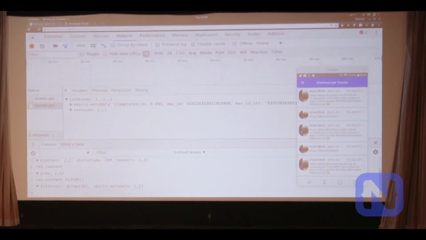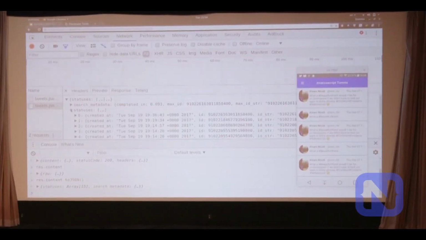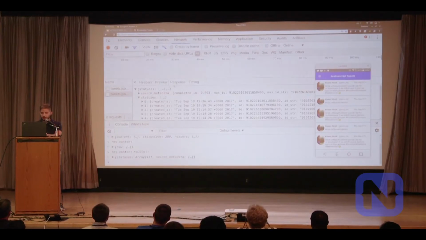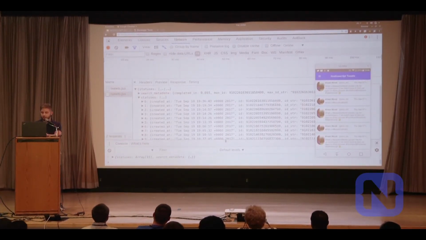And the response has got search metadata property and statuses, but search metadata does not seem like something that I would like to mess with or display. So instead, I think statuses is the thing that is going to help me display all the Twitter details inside my app.